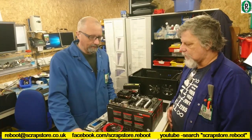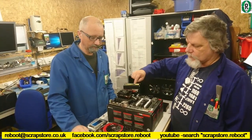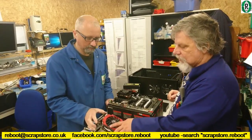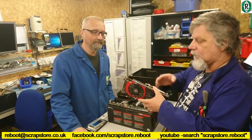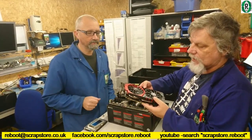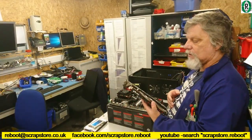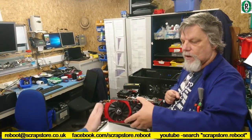Okay, so what are we going to put in it then, Bernie? Right, so this on its own is no good because it doesn't have a graphics port. So we needed a graphics card. So we went to our trusty friends at eBay and we purchased this. We bought something, yes. We bought a GTX 970 Gaming 4G, so it's got 4GB of VRAM on board. It's quite a good card, and date wise it will match the CPU, hopefully.